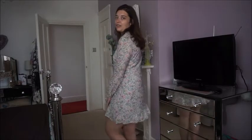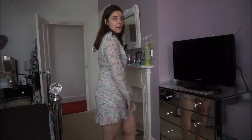And I just love this. I think I say it for every single thing I bought, but I'm obsessed with this. Everything I've bought, I haven't bought it unless I'm 100% sure that I want it, because I used to waste a lot of money buying things and then I just wouldn't get the use out of them. So now when I buy things, I make sure that I'm literally head over heels for it. That's why I love everything I've bought, and fortunately it all fits as well, so nothing is going back.